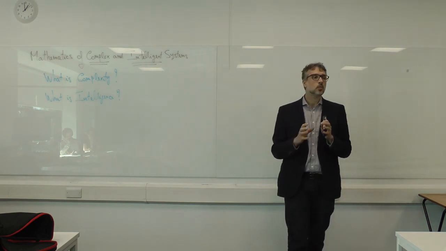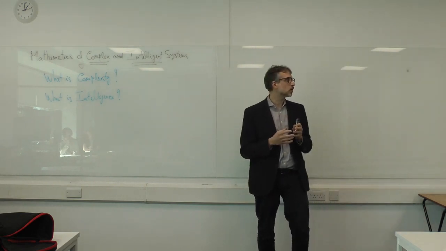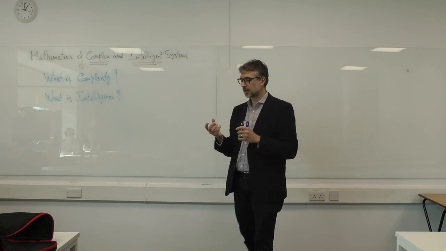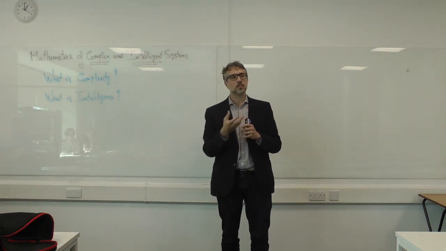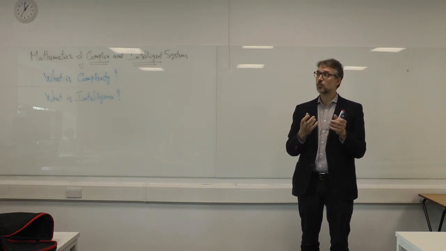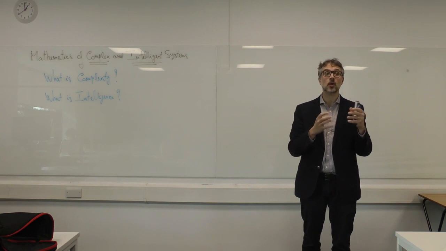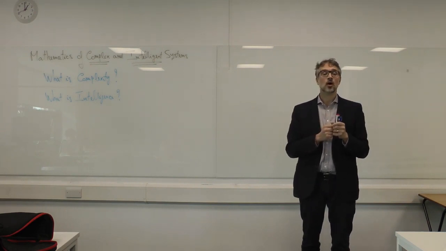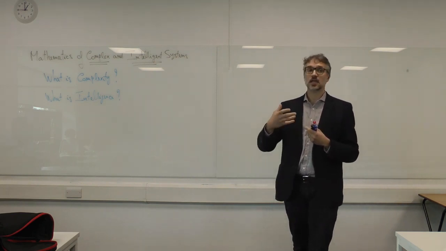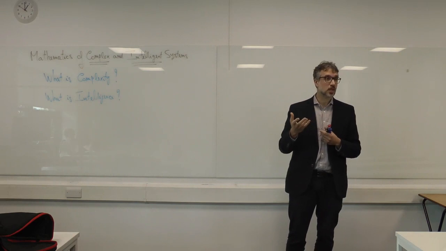One of the features that is very common when we talk about complex systems is the fact that we think of something made of very many components that interact with each other mutually, in somehow a complex way. Also, when we think about a complex system, we think about something whose behavior is not easily predictable.